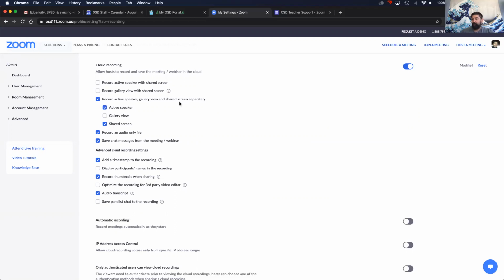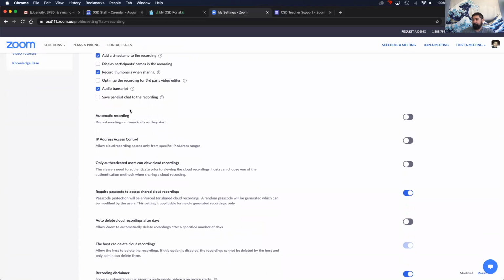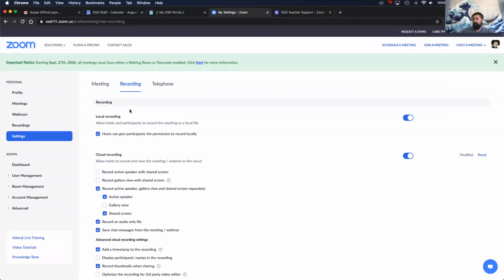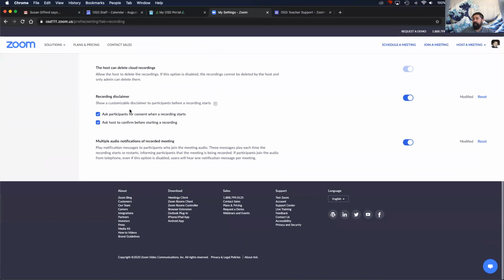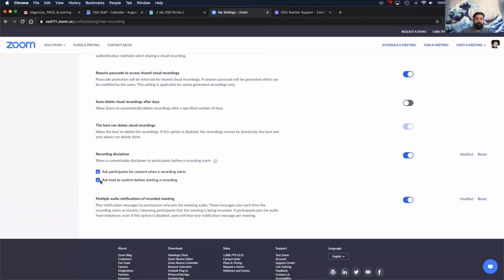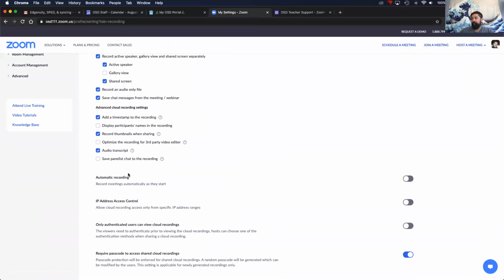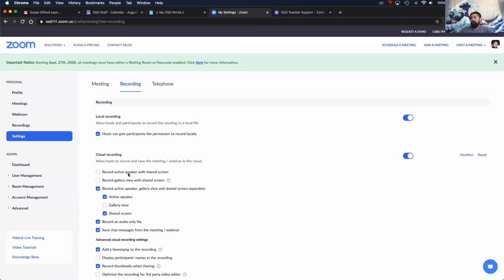I do other things with recording, so I have active speaker on. That's the only thing I really wanted to point out, other than that recording disclaimer that you heard at the beginning of this session. That's at the very bottom here where you can turn that on or off, okay? I'm at 30 minutes, but we do have one more thing to do, and I wanted to walk everybody through scheduling a meeting now with those settings, okay?